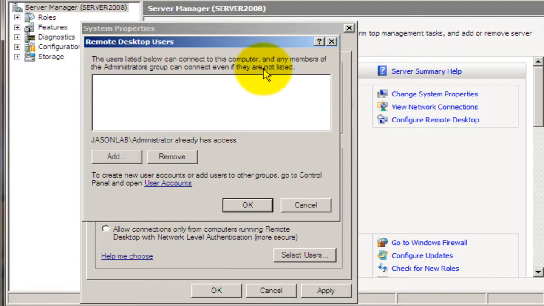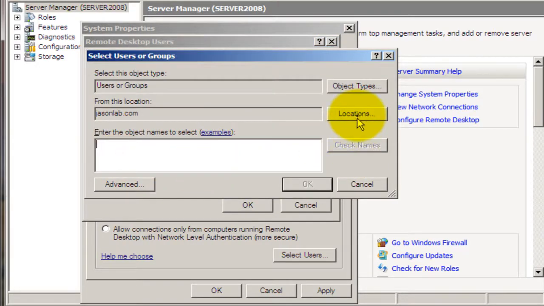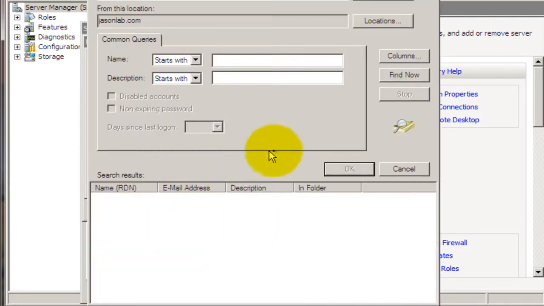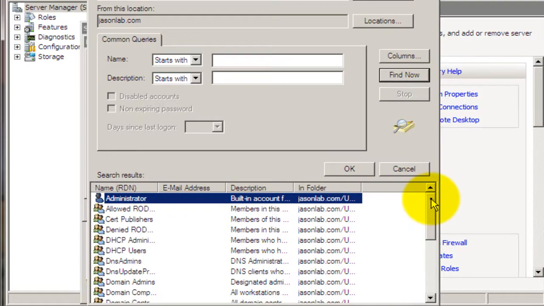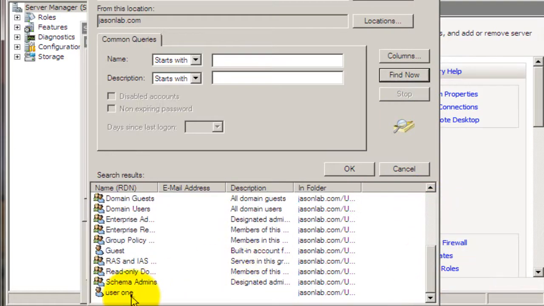So what we shall do is enhance our security policy and edit this group out. We want a standard user to access remote desktop to our server. So you shall go to Add, go to Advanced, and Find, and we shall use user 1.